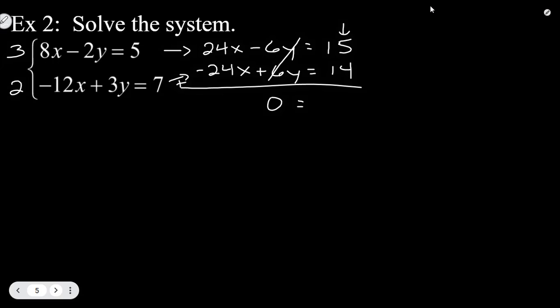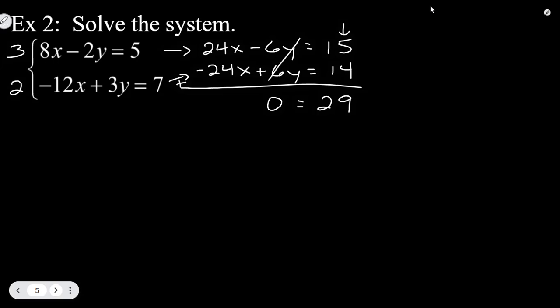What about the right-hand side? No, you're adding. So 29. Oh, so it is no solution. So 0 equals 29. False. That is a false statement. Okay? So make sure we understand that this is a special case. When all the variables cancel out, that's one of our two other cases. It means there's either no solution or infinitely many solutions.